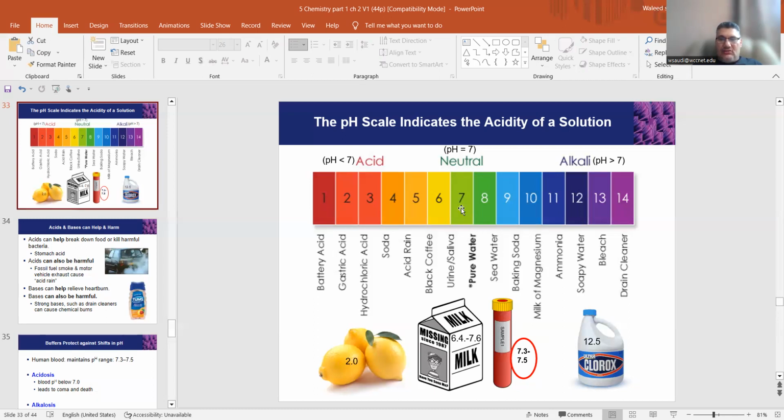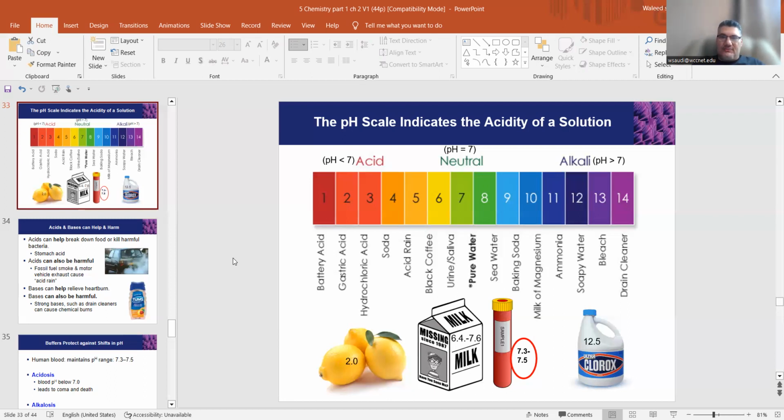The 7 is neutral. Anything going up toward the blue and purple is alkaline. Moving down to the yellow, orange, red is acidic. There is no side that's naturally occurring and another side that's food or drink. It just happened that they give you examples that are food and drink, but not necessarily. Acid rain is not food or drink. Urine is not food. Battery acid is not food. It just happened that many of the examples they give on the acid side are something that we eat or drink, but not necessarily.